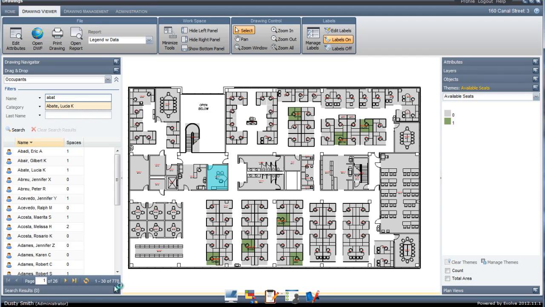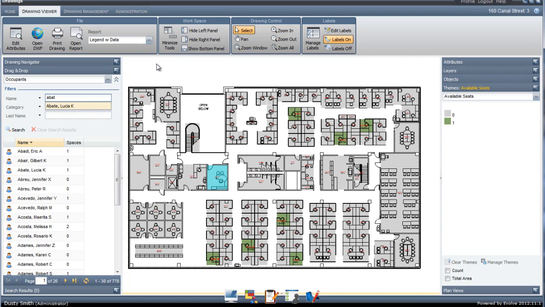So this is a way to search through. In this case, if you look down at the bottom, you can see I've got 778 names here. Now, sure, I could page through these a page at a time, but that's a bit tedious, and maybe it's just easier for me to search for one and find that person that way. So there's a lot of tools here for finding who you need to find, either by picking off the list directly or by searching. You can search by name, by category, or by last name, and find who you need to, and then take the appropriate action to make that event happen.